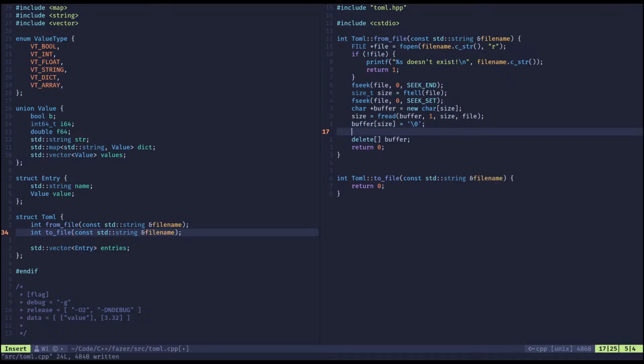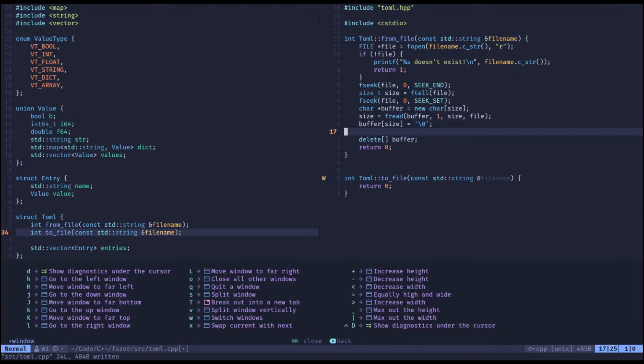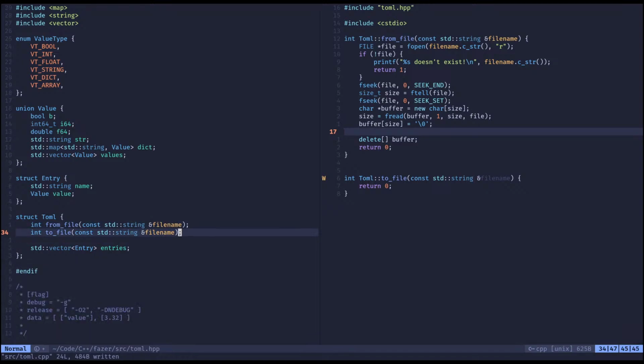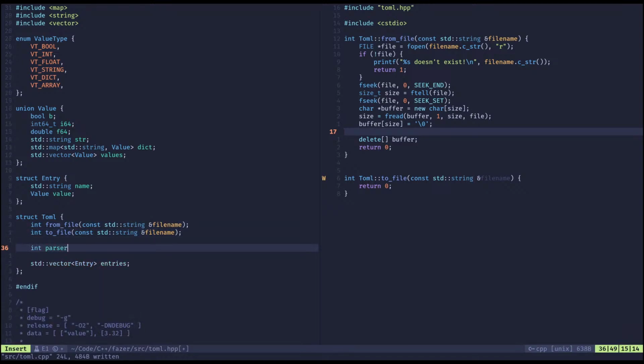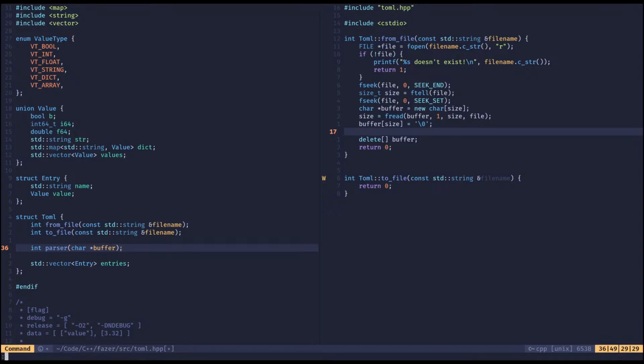Okay. So we've got the buffer now. Let's go ahead and I'm gonna make a, this should work.